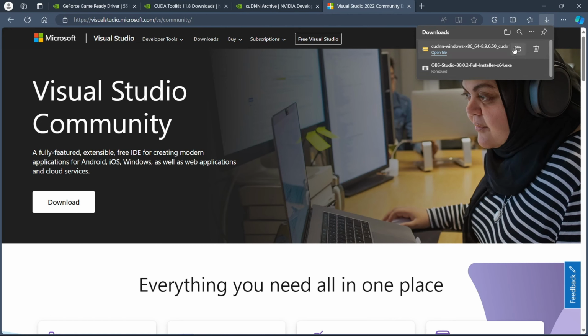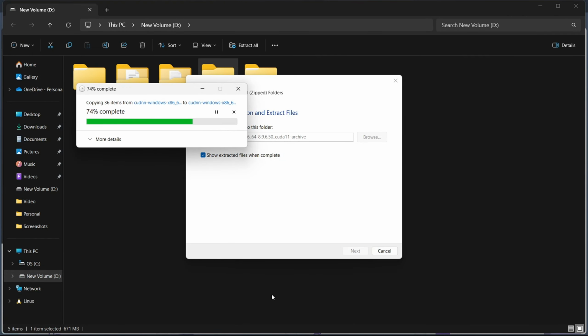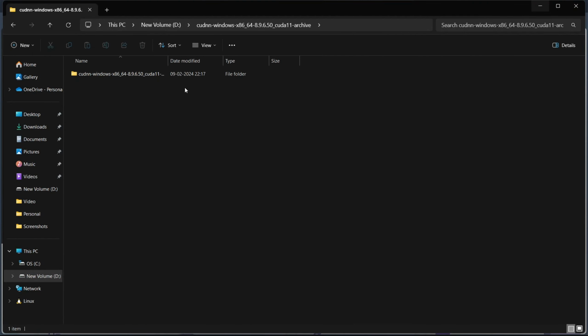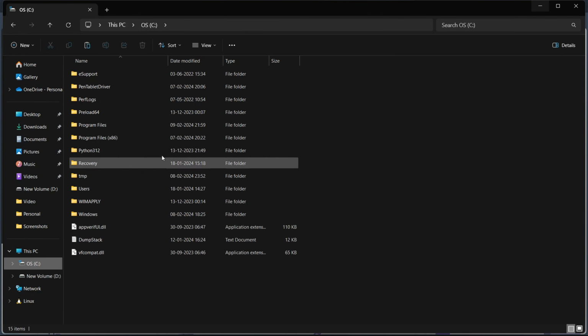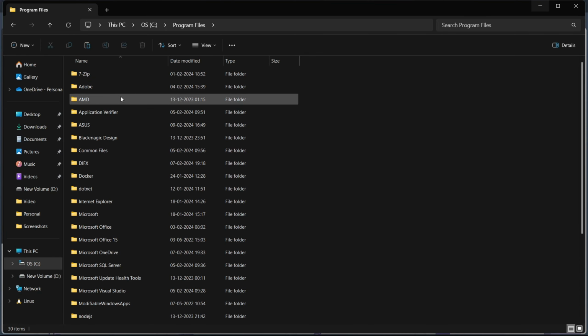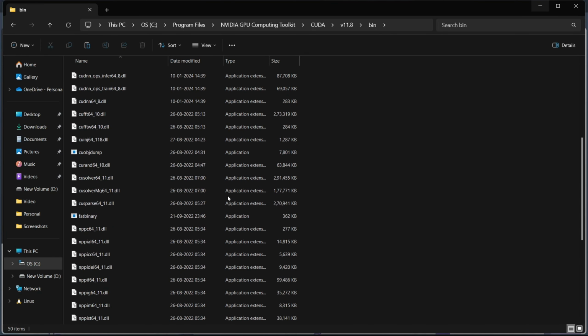The file has been downloaded. So let's extract. Here you have to copy all of this and place it inside, and paste it here.